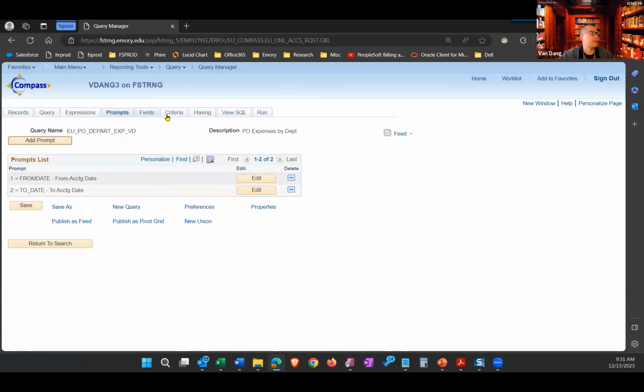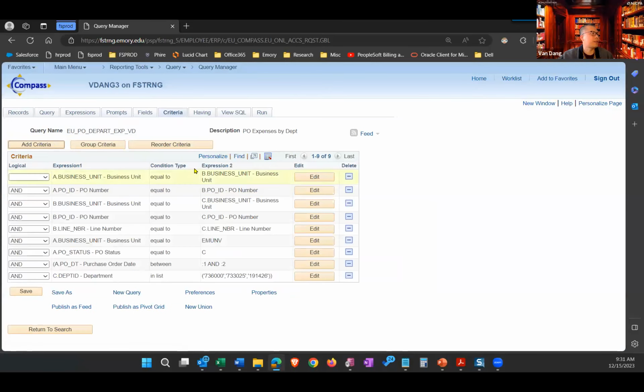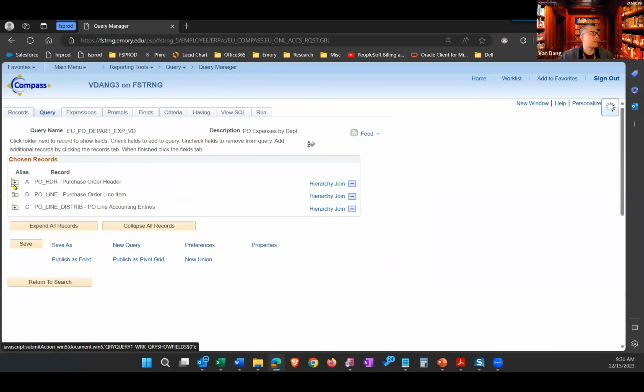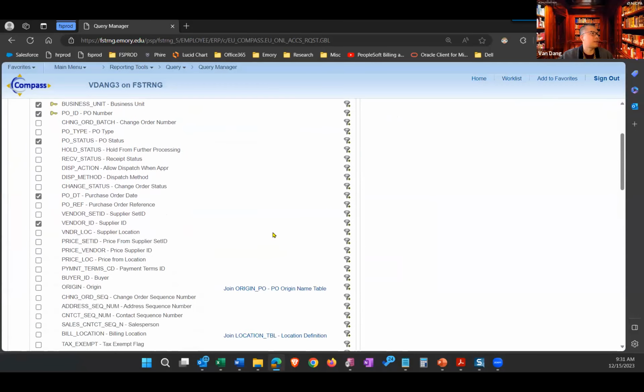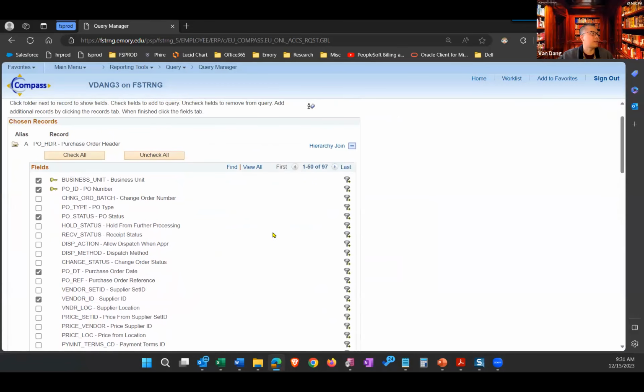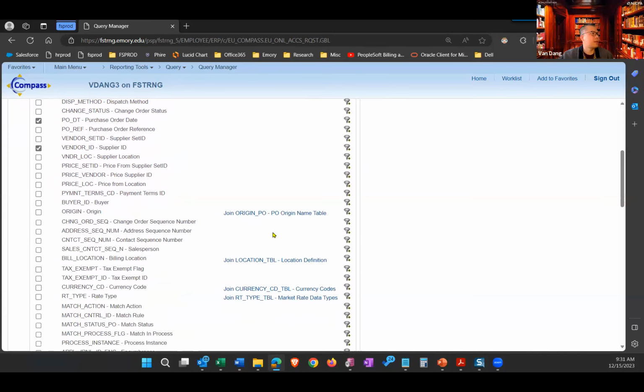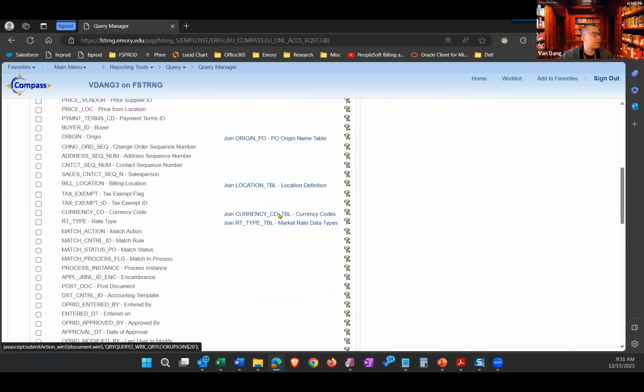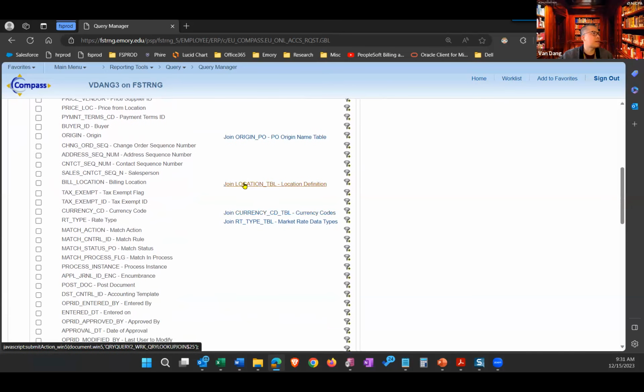Okay, let's try another prompt. Let's see, where are we? Criteria, PO status. PO status is here. I want to try a prompt that has like a lookup table. So let's see, maybe it's build up.